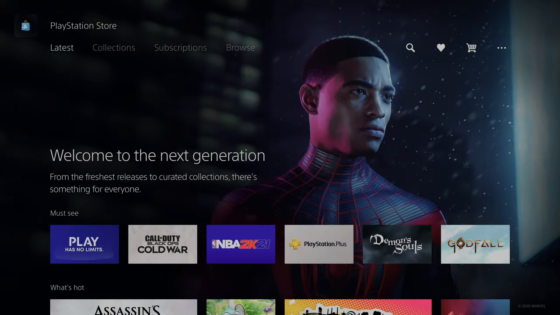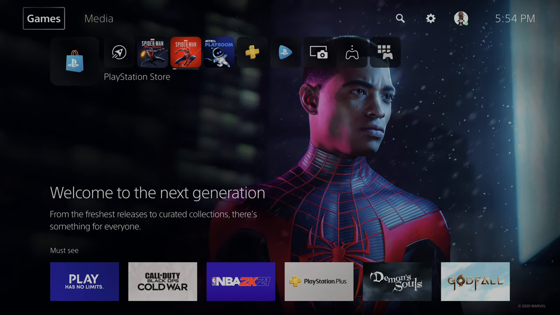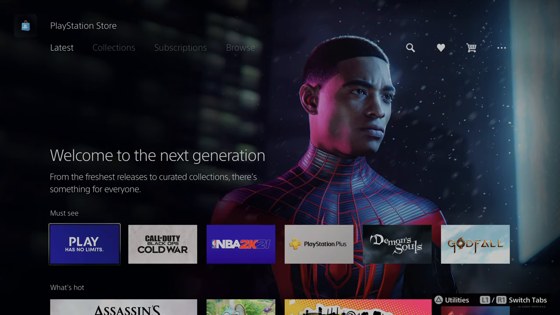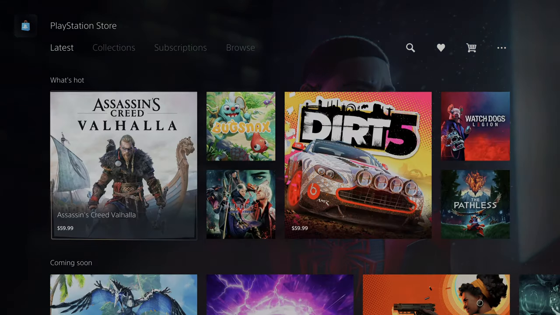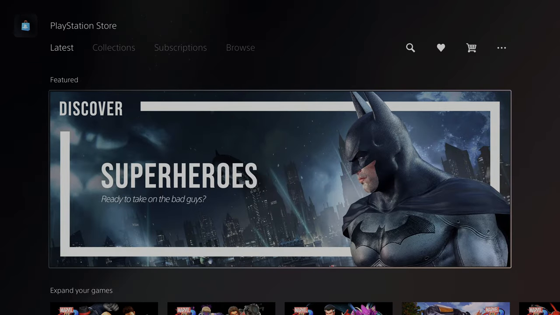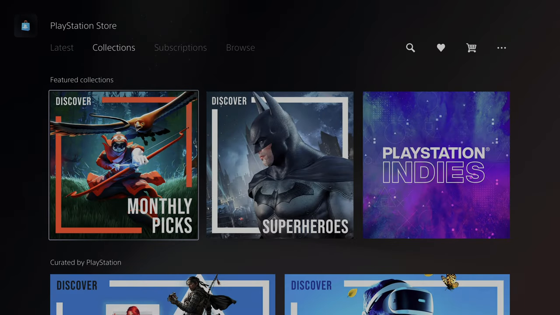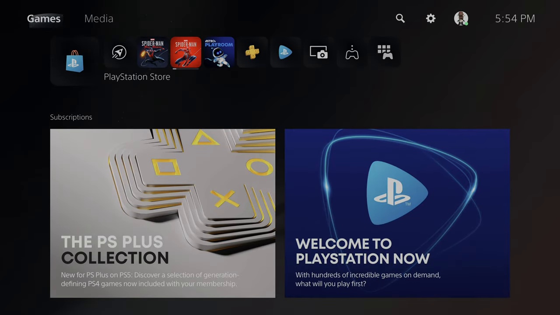I mean, okay, this is the PlayStation Store. I like that you don't actually have to click on the PlayStation Store. Remember, on PS4, you click on the PlayStation Store, and it takes you to the PlayStation Store. This one just goes directly into it. It's just like a tab. So I like that it's faster and more seamless. So now, this is literally the PlayStation Store. So yeah, that's cool to me. I don't have a problem with that.